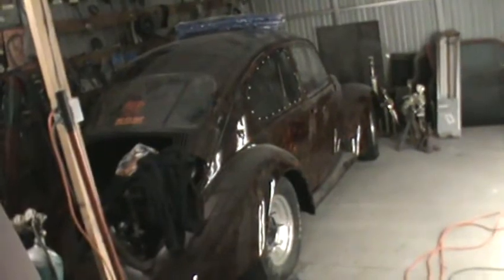I don't know, man. On the Nova, I've been rethinking the power on this. I'm thinking we're gonna maybe do more of a mild build over a big build, and I want to be able to cruise the car, man. After watching Slow SRT's video, it looks like he really enjoys his car, and usually when you build a race car, it just sits in the garage, and you don't get to enjoy the car a whole lot, except when you take it to the drag strip.